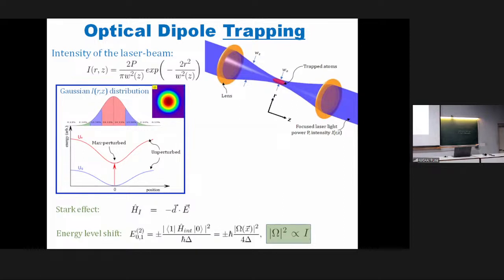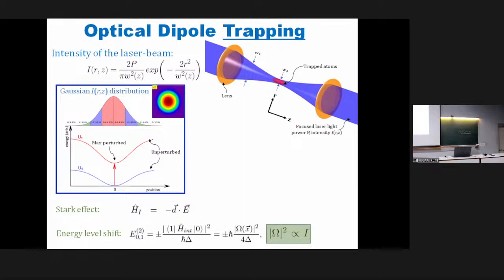Why will it not interact with the magnetic field of the laser beam? It's an electromagnetic wave, but the magnetic field strength is extremely small. It is a factor of C smaller. So the magnetic field effect will also be there, but that's really very small, so that's why we are not considering it.